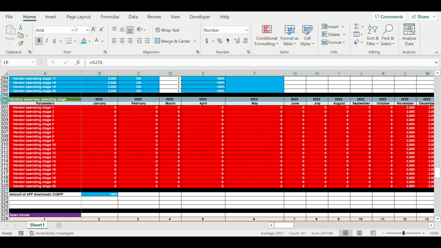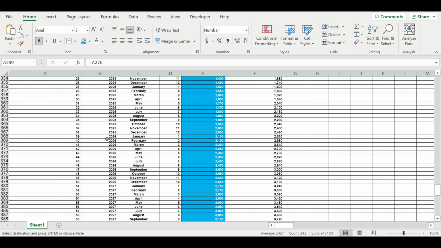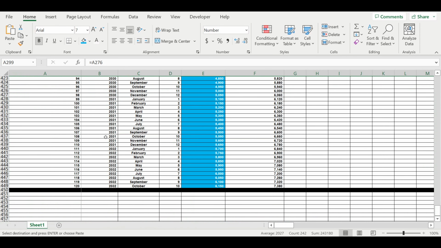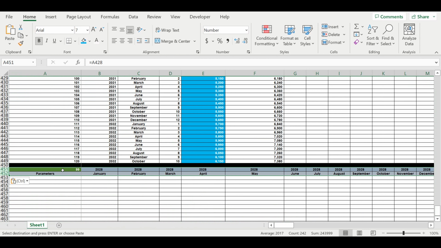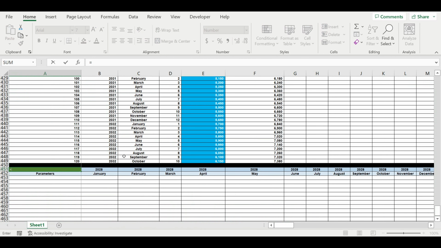So I will copy this table into the sales funnel.